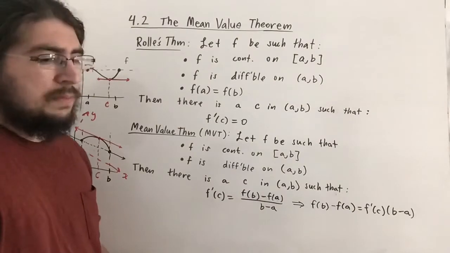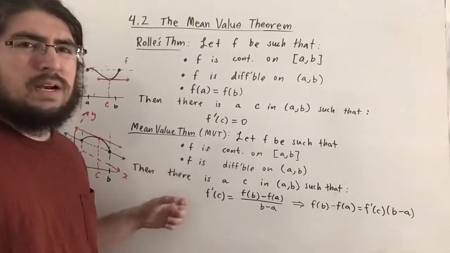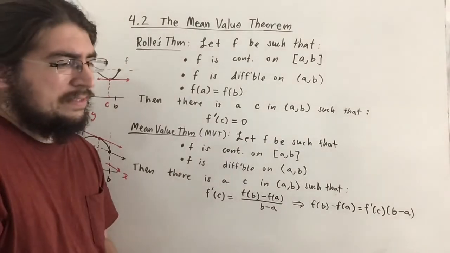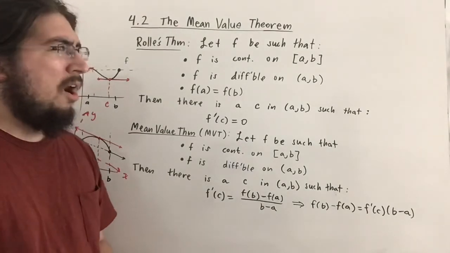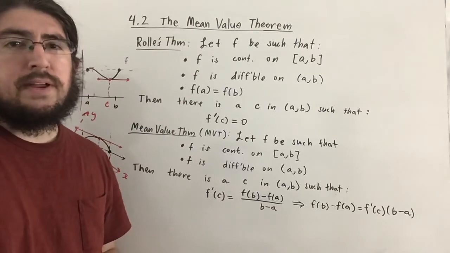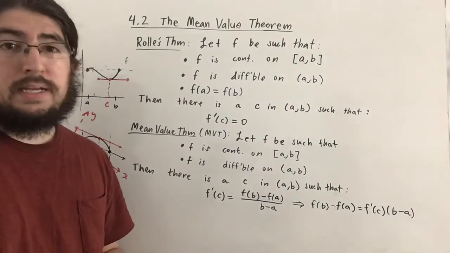Anyway, so now we're going to see some consequences of the mean value theorem and Rolle's theorem. And particularly, we're going to focus on the mean value theorem, hence the name of the section. It's kind of hard for me to say because the applications of these theorems aren't the greatest, but we'll see they're pretty useful here and there. So let's take a look at those instances where they are useful and see where it goes from there.